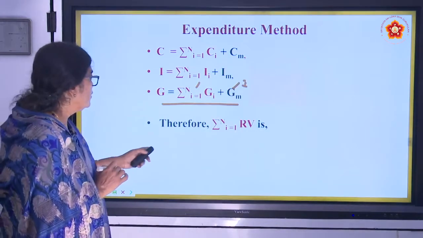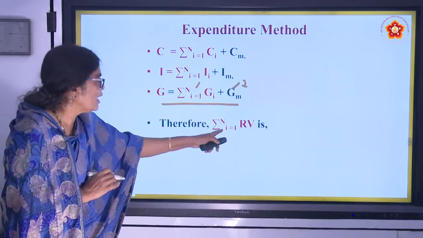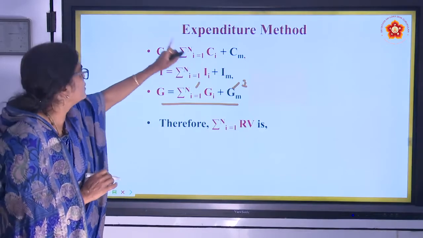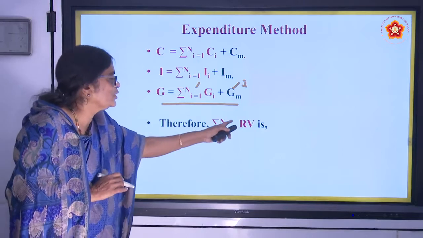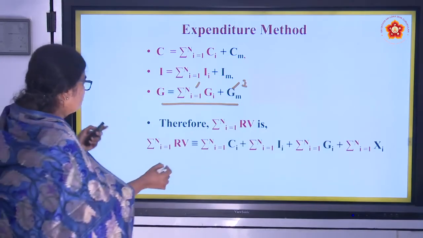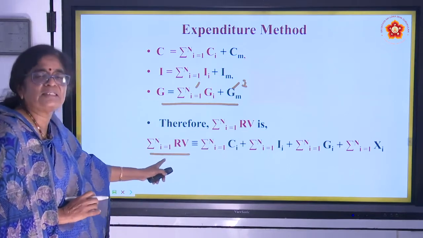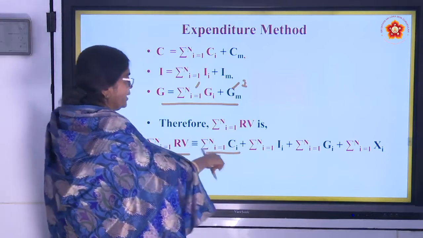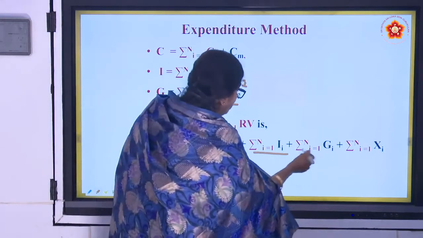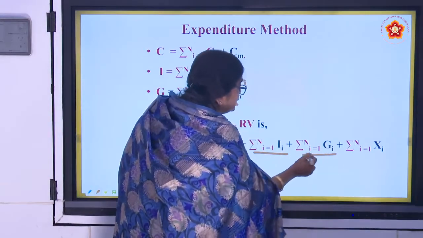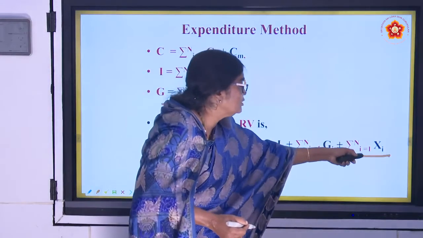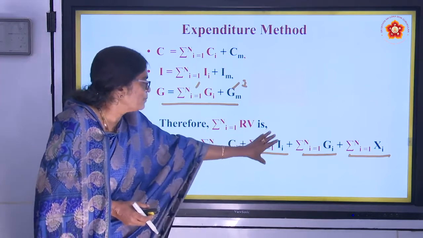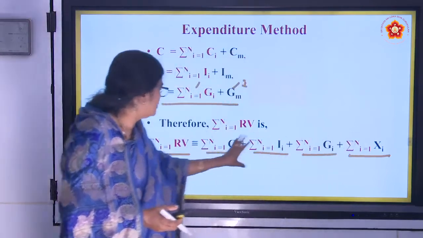Again, like that. Therefore, the revenue earned by all the firms is how much? For firms 1 to n, how much revenue? The total expenditures of all these sectors will give you the total revenue, because the total expenditure by the consumption sector, investment and government will give you the total revenue received by all the firms. Therefore, how do you write it? The total revenue received by all the n firms is equal to the consumption expenditure on all the firms, plus the investment expenditure on all the firms by the investors, the private firms, plus the government expenditure on all the firms, plus the foreign sector expenditure on all the firms, for i equals 1 to n. This will give you the total revenue, because consumers, households, private firms, government and the foreign sector have spent this much on all the firms.